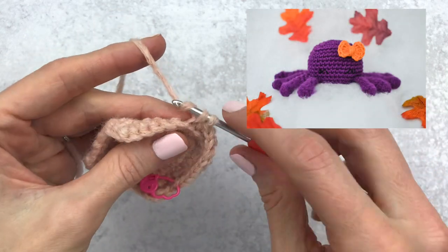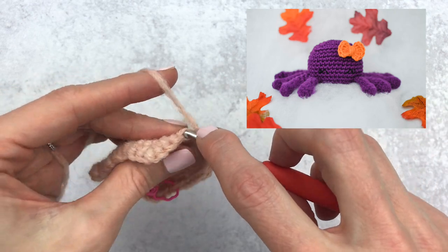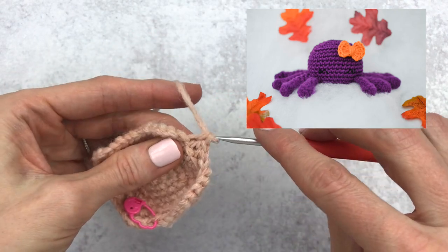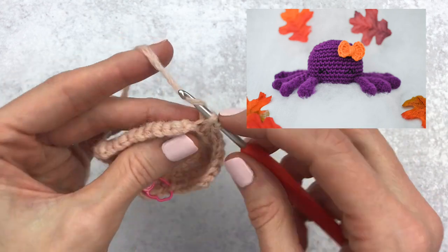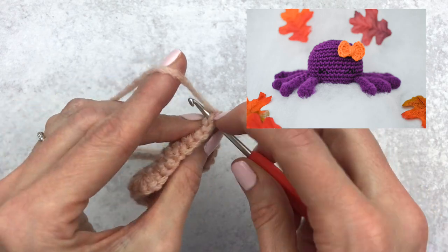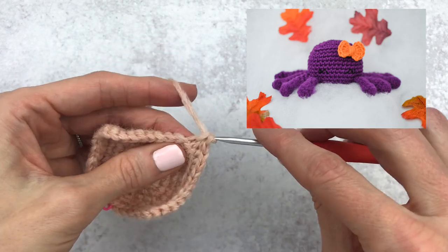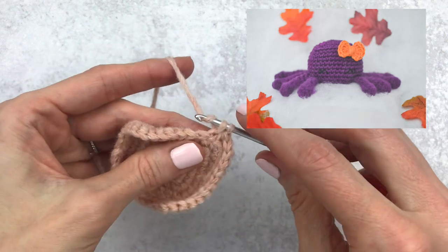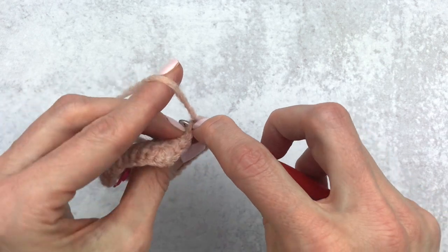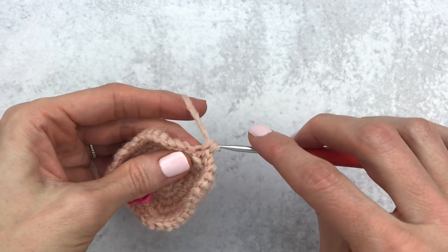This is made in We Crochet comfy worsted yarn, so don't worry if you don't have this fluffy chainette yarn. This is how it looks with the worsted weight yarn, and it brushed out just fine. I just brushed out the feet a little bit. I didn't make it as fluffy as I did in the original one. So just know you can use any kind of yarn. If you want to use an acrylic yarn, that's fine too. She looks cute in anything. So keep single crocheting all the way around.